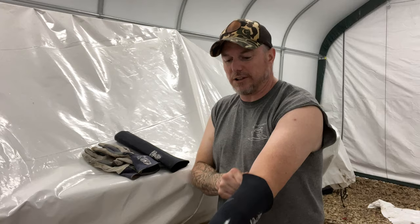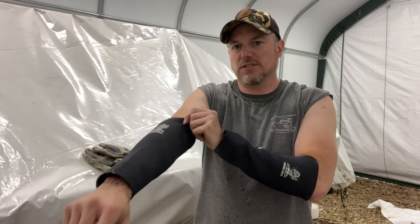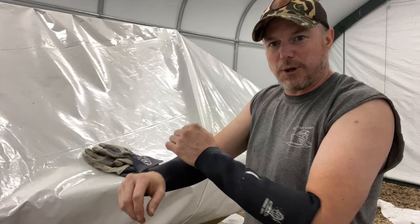Now we're going to start our welding. And by welding, I mean this is going to be the process in which we heat up the shrink wrap and fuse it to itself to make it so that it doesn't move. And I'm putting on these arm gaiters, not because I don't want to get burned, but we've had some pretty good tattoo work done, more to come, and I don't want to ruin it. So I wear these. They're neoprene, and they're available at hamiltonmarine.com.